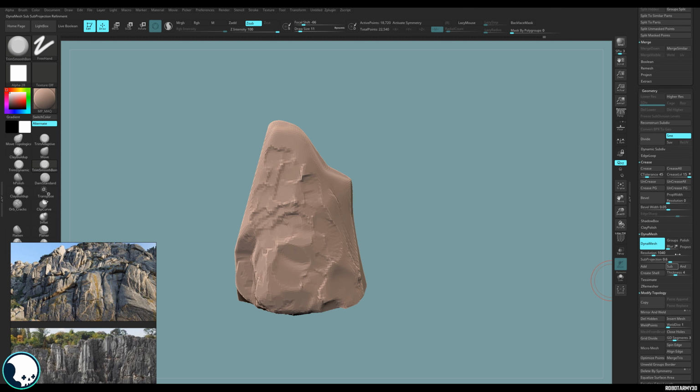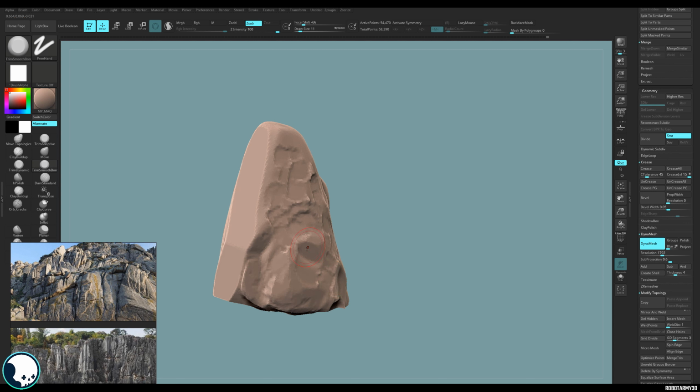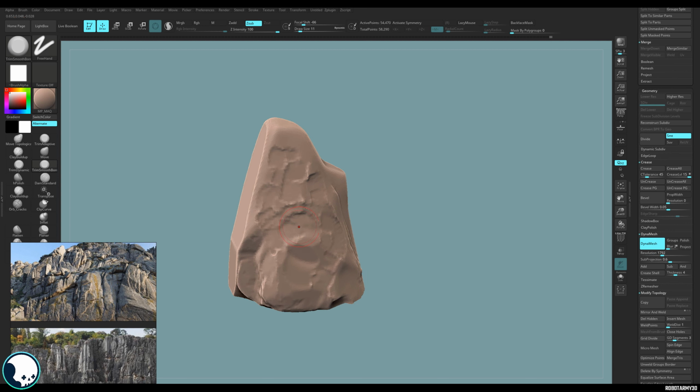At this point I think I'm going to increase the resolution a little bit more, so I'm going to turn this up to 1700 and re-dynamesh this so we can see some of those crisp edges coming in. Now that we've sculpted into this, if I use Trim Smooth Border with the hard alpha, we can get some nice shapes in here. And I can increase the focal size if I want that to be a little bit more aggressive. The aggressive one is a lot better for realistic rocks.